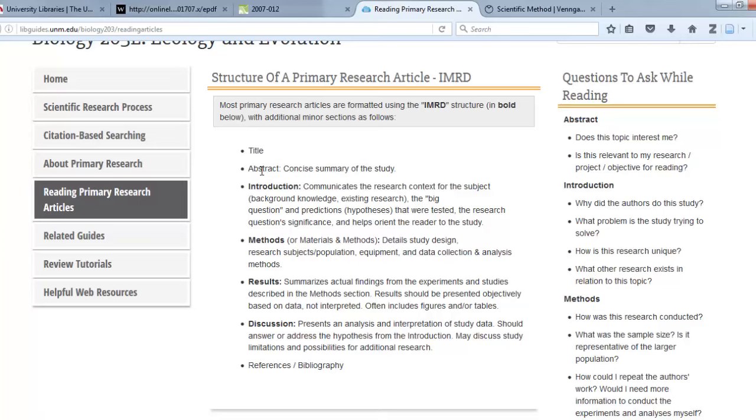And that information can be used to really understand if you want to invest the time to read further into the article. The introduction section of a primary research article typically communicates the research context for that subject, including background knowledge, some existing research in that area, and it sets the stage for your big question. It shows why that's important, and it can put your hypotheses in context.